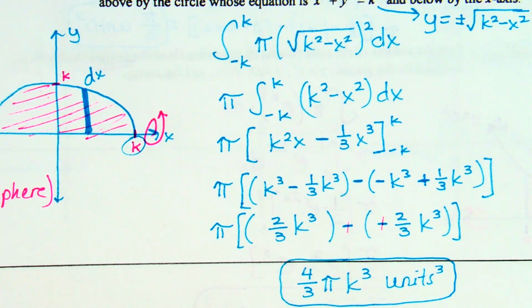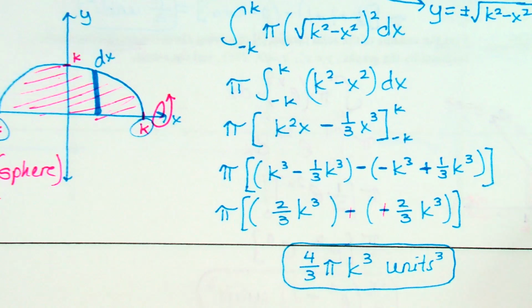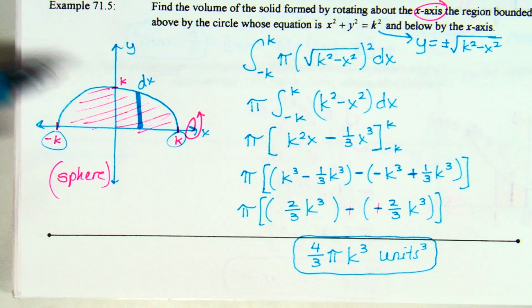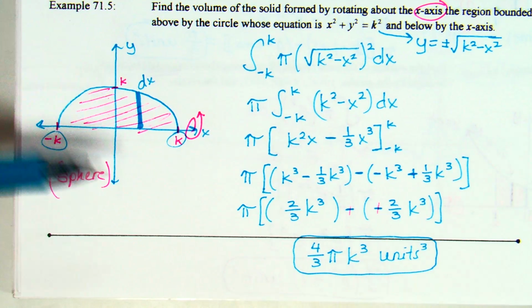Now, if this k was instead an r, what is 4/3 pi r cubed? What's your volume for a sphere? Volume for a sphere. Oh, we just found the volume for a sphere. We just found the volume for a sphere formula, yes. On purpose? Is that supposed to be like that, or is that just a coincidence? I mean, it's valid. Think about what this shape was going to be. It was going to be a sphere. So we didn't have a radius. Our radius was k. And so, it came out that way on purpose.